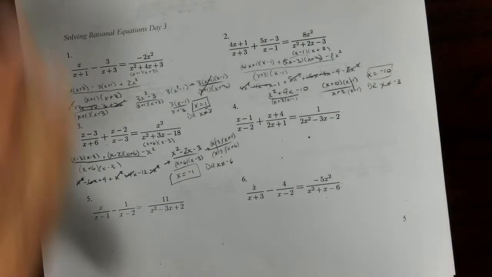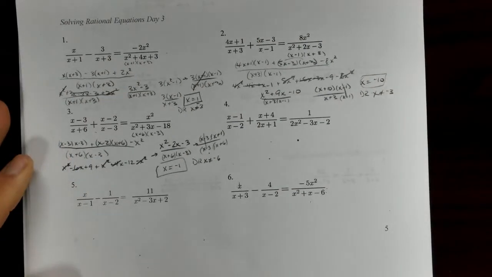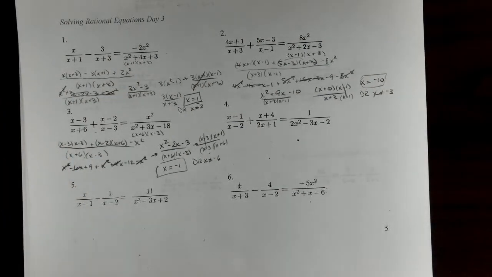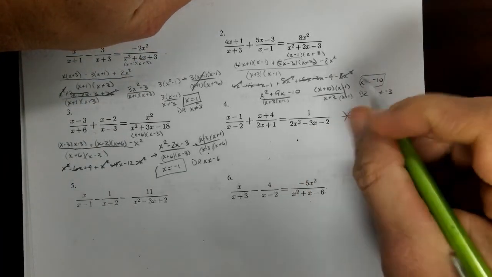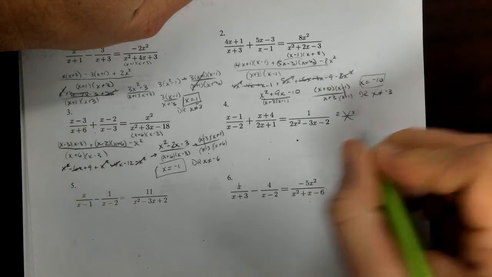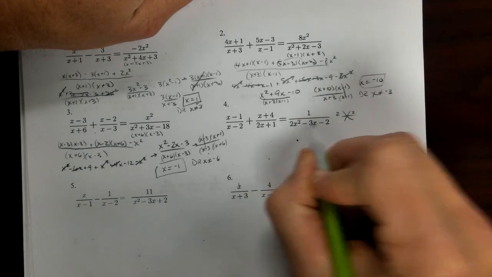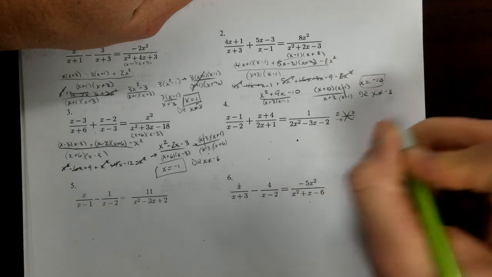Again, always, always, always check for extraneous solutions. Alright, let's look to factor number 4. Number 4, I want to factor this, so asterisk method. Okay, this is going to be 2 on the top. Looking for factors of 4 that combine to give me negative 3, so negative 4 and 1.